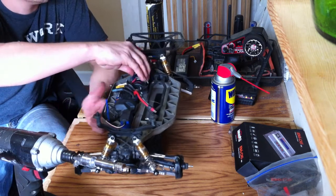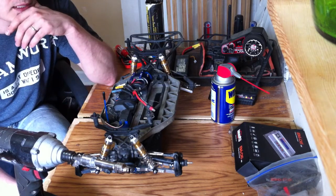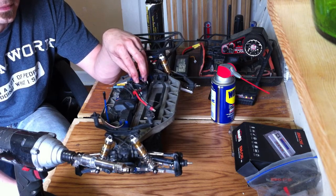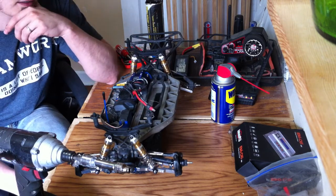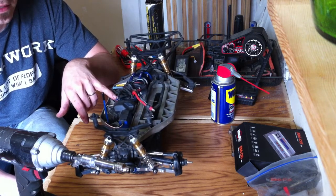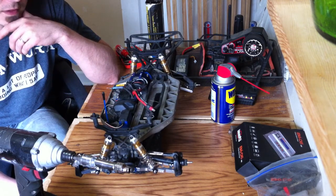I've been reading a lot about this Traxxas motor and how it's waterproof and all this good stuff, being brushless. And if a few of y'all can explain to me, if I were to go with, like, say, a Tekken 5 motor, would I also need to upgrade my ECU to be able to handle it? That's something, without just searching for hours on the forums, which I have not done yet, I plan on doing. I'd hate to just purchase a $150 motor when I needed the $150 ECU to go along with it. So, if you could answer that, just let me know. I'd really appreciate it.